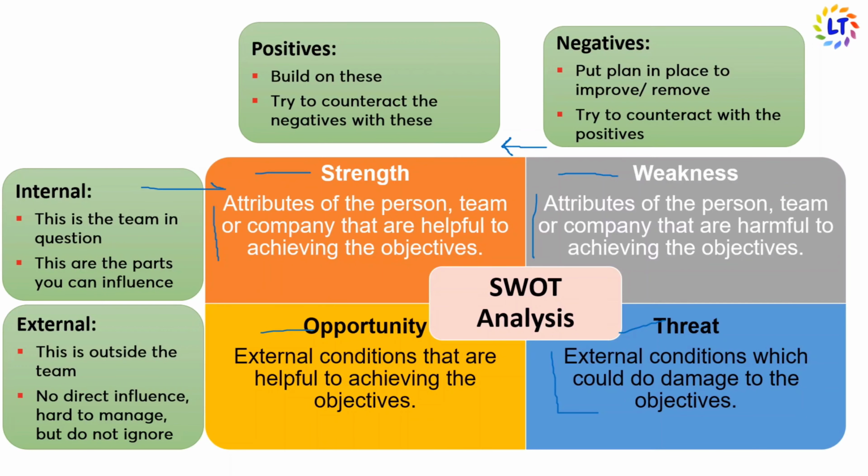Let's start with strengths. Strength is always internal and positive. These are things that are within your control. Like, what assets do you have in your team, such as knowledge, skills and network? What physical assets do you have, like equipment, technology, cash, patents? So try to build on positive and counteract the negative with positive attributes.